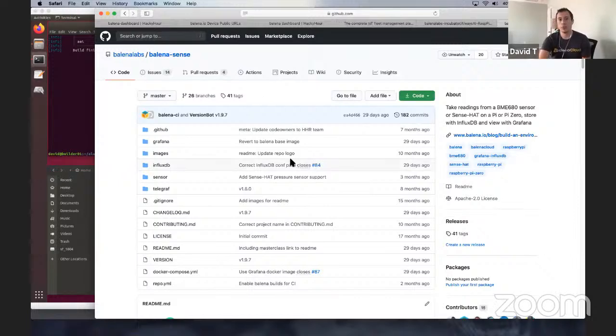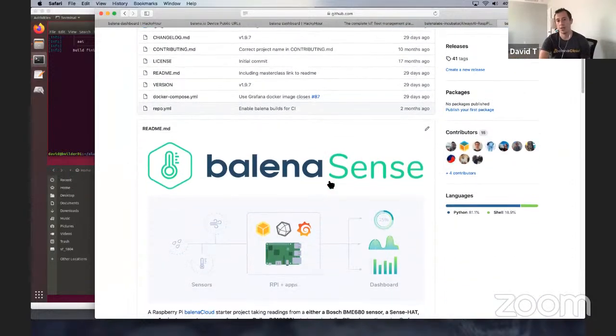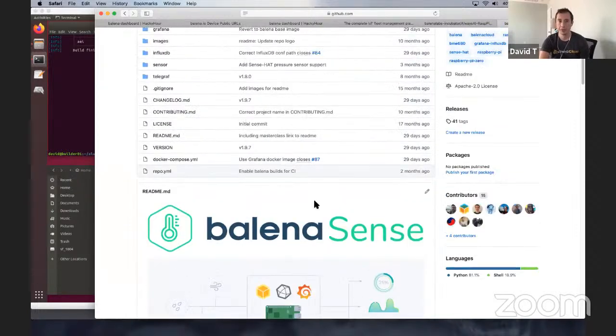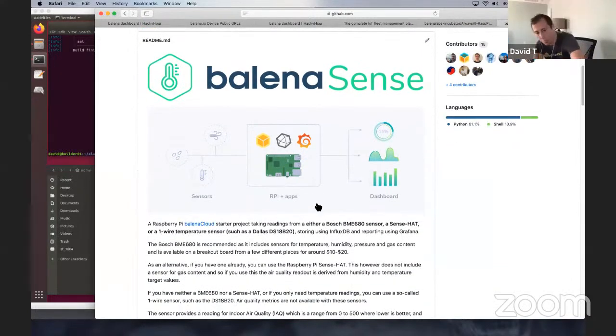So this repo here is a project based on a Pi plus Influx, Grafana, and Telegraf, and it's turnkey out of the box, designed for either a Sense HAT or a BME680. And the same workflow applies.